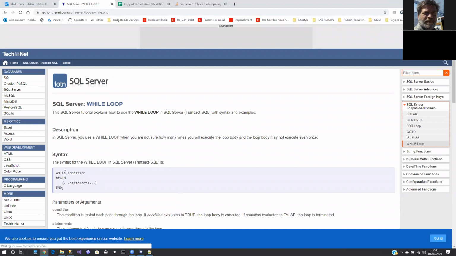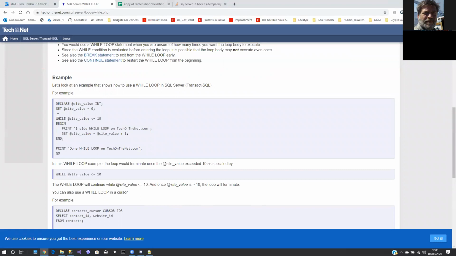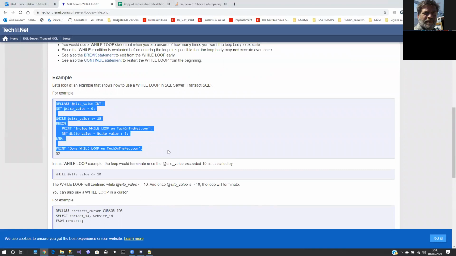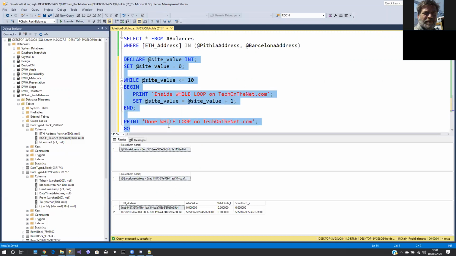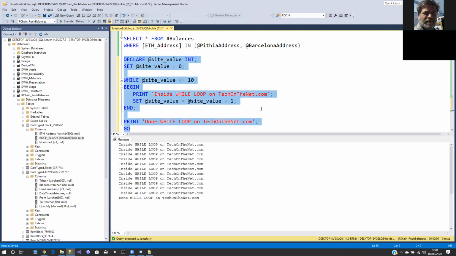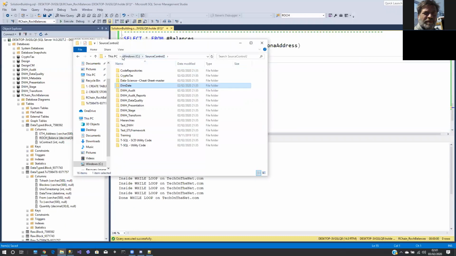So you've got T-SQL programming, which will allow you to basically declare very simple C-style while loops. And if we execute that, yeah, but that wouldn't help you. Or what I use generally is cursors as well. Where have I got a simple example of a cursor? Yeah, I don't know. Probably cursor.